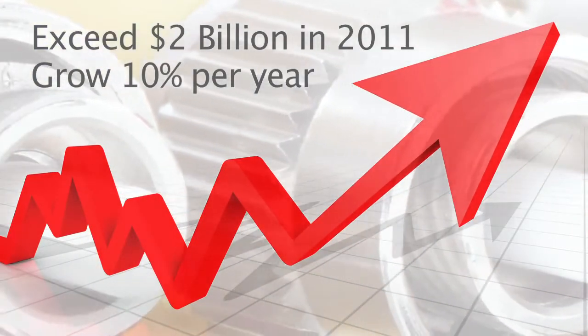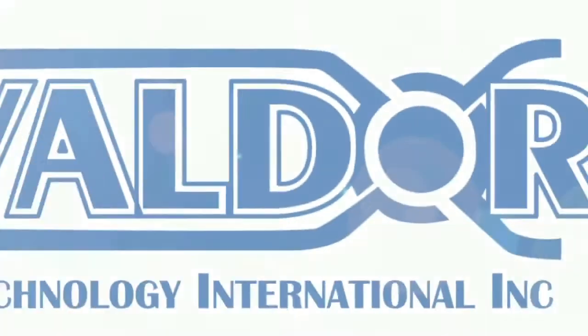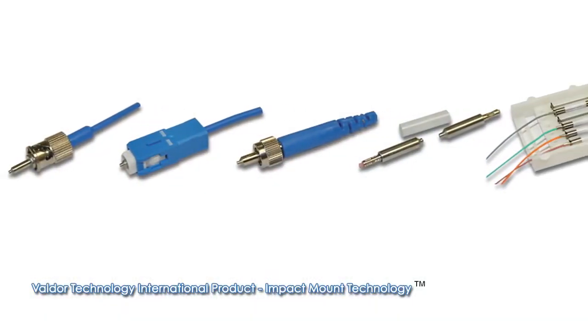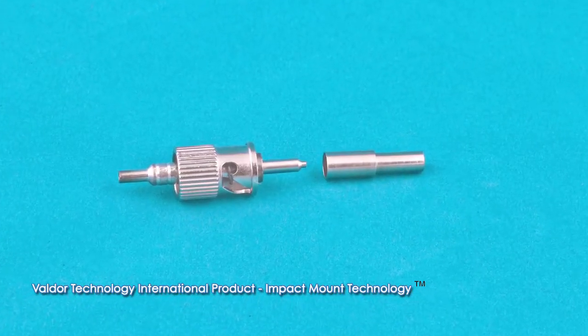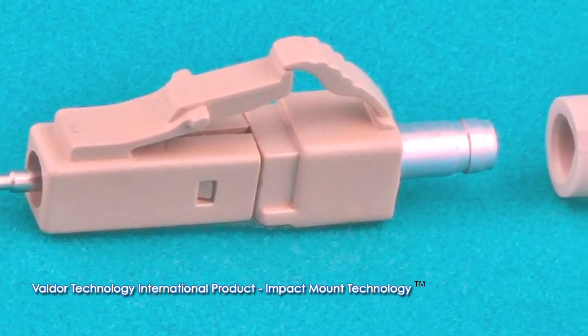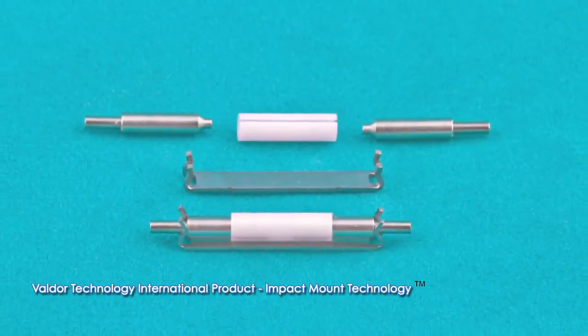So many users will be searching for better ways to get the job done. Meet Valdor Technology International. Under the guidance of founder Dr. Michelle Rondo, Valdor has created an array of connectors that can be used in almost any field application imaginable. Valdor's innovative technologies with several patents give the company a major business advantage, allowing it to focus on serving untapped niche markets instead of competing in a limited and defined marketplace.